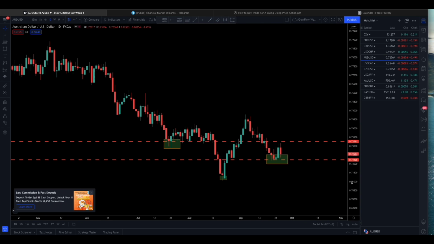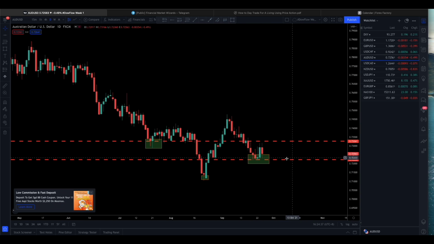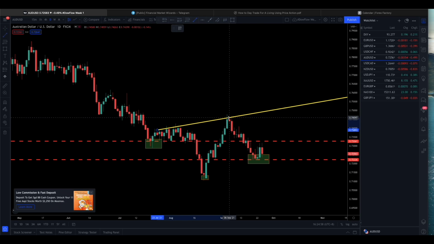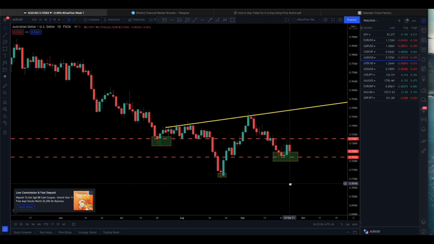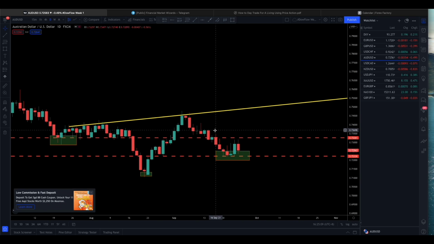Now Aussie dollar, at a glance, it's not very clear about the direction, but I want to just highlight that this is looking like an inverted head and shoulders. You have the left shoulder, you have the head, and then you have the right shoulder. So traditionally in an inverted head and shoulders pattern, it means that the trend is reversing. But granted, you need to have confirmation of the neckline. The neckline must be broken. So the neckline looks something like this. It's not broken yet. However, there's early signs that it is reversing. So for this reason, I would really say that Aussie dollar is really mixed.